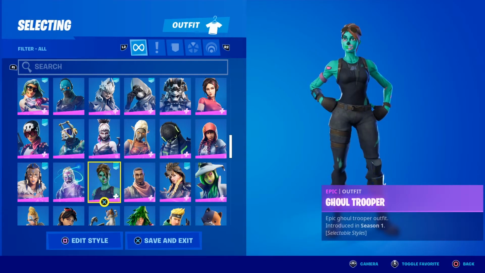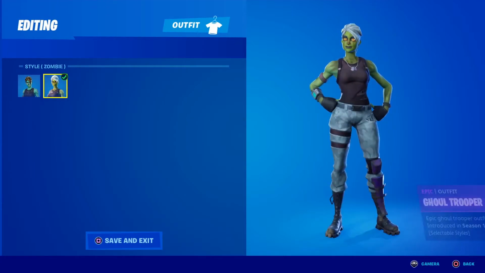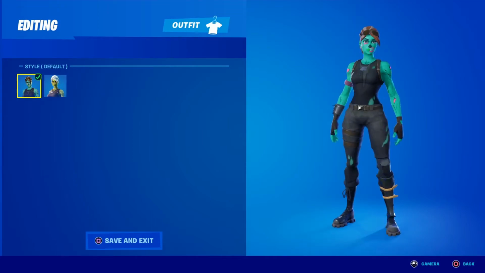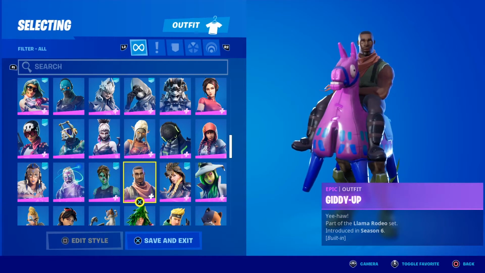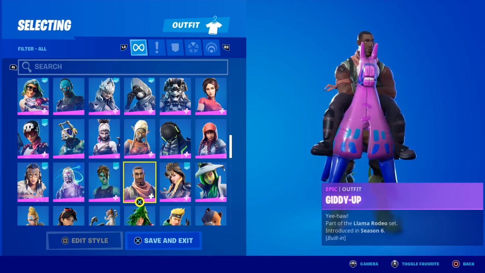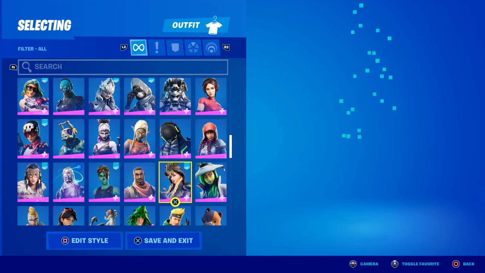And then the good old Gold Trooper is a very OG season 1. For people that play the OG, they'll have the pink version. Unfortunately, I started on season 4, so I do not have the OG version. And Giddy Up, this actually is reactive. I mean, it has its own built-in emote. Season 6. Very, very cool skin.